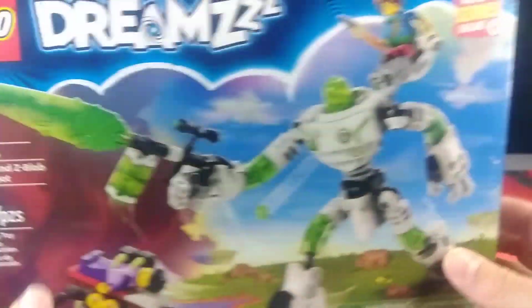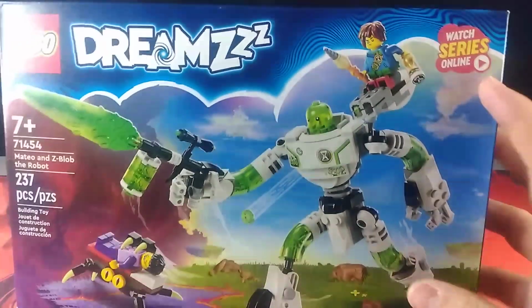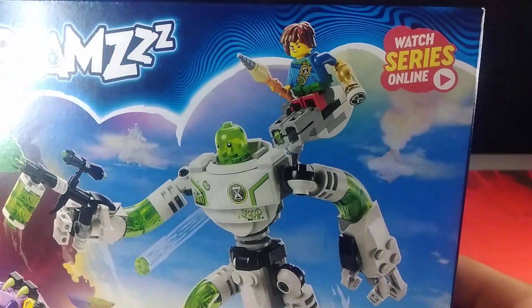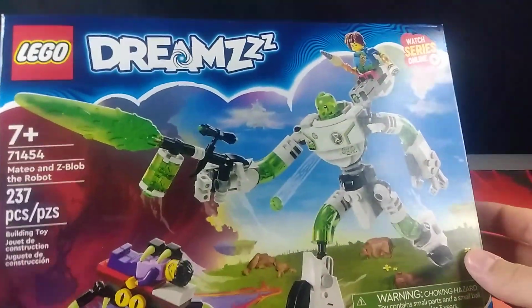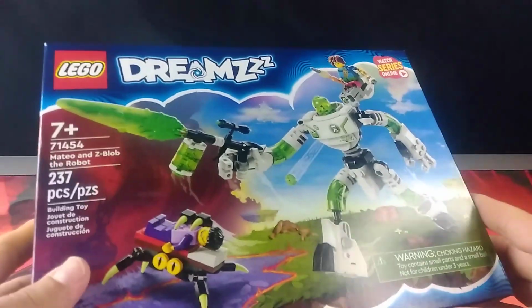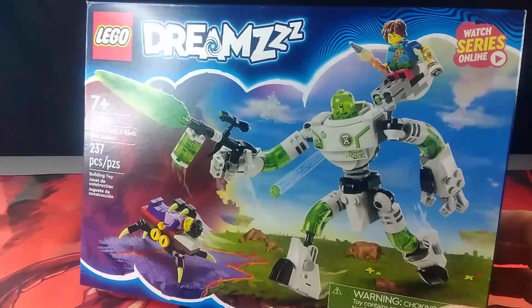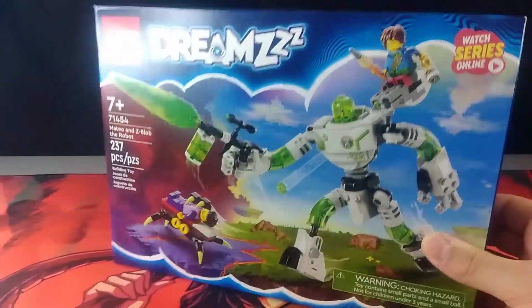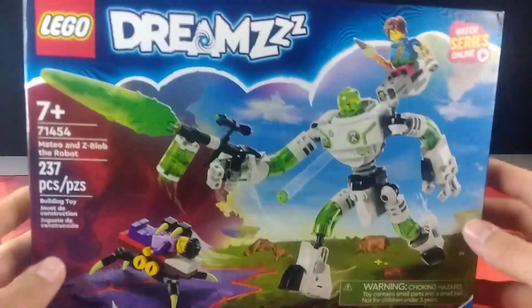And up here at this corner, we do get a little icon saying to watch series online, and there's a play button, which is neat because these sets do advertise that there is a series that you can watch for free on YouTube. Since I've gotten some of these sets, I have even taken a look at some of the show. I am currently still watching the show, and from what I've seen so far, I am quite impressed with the series. I do enjoy it. Very nice.